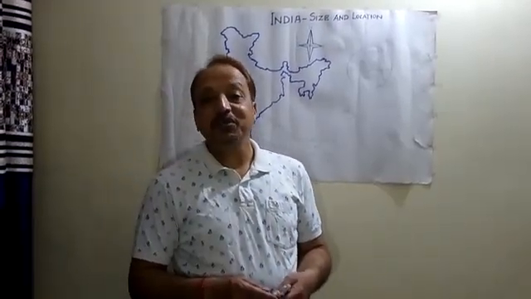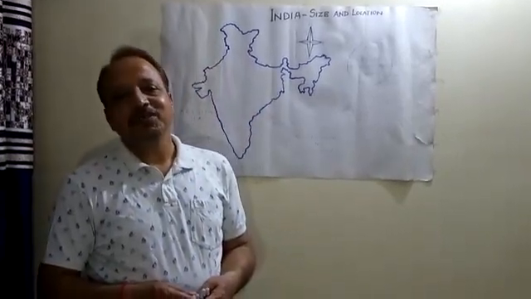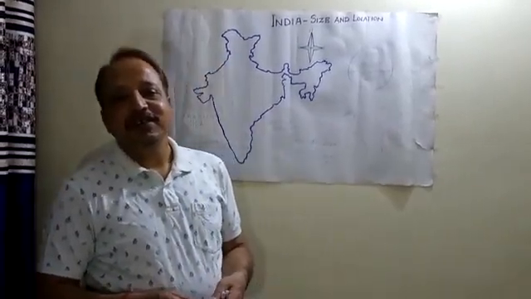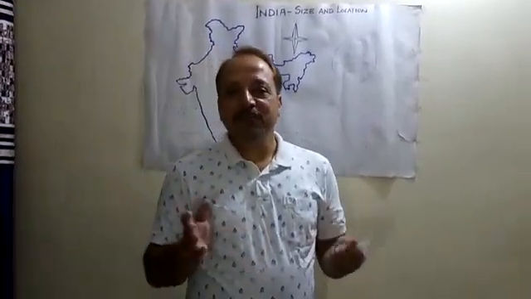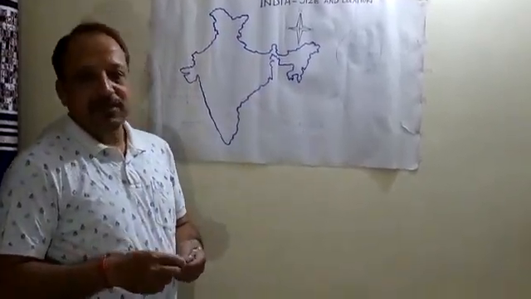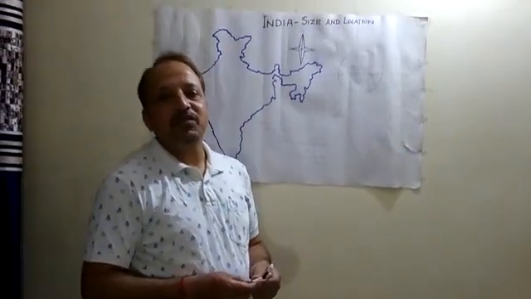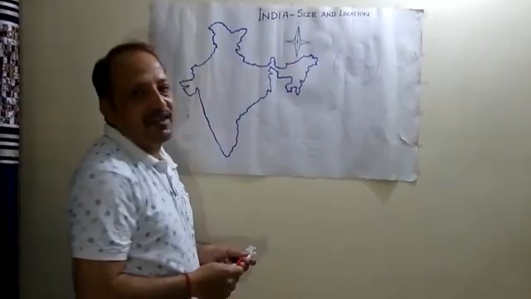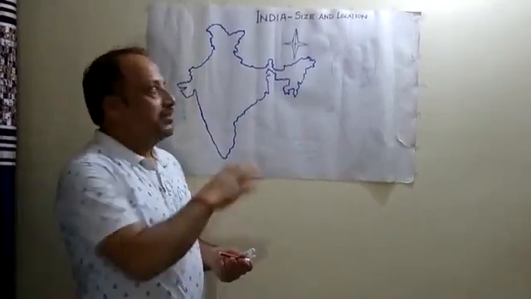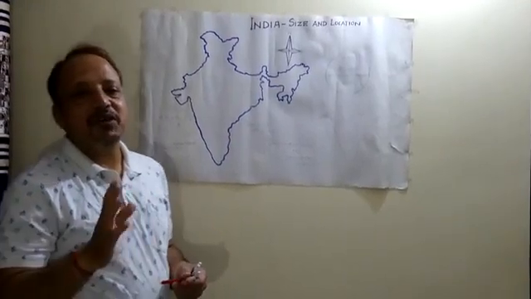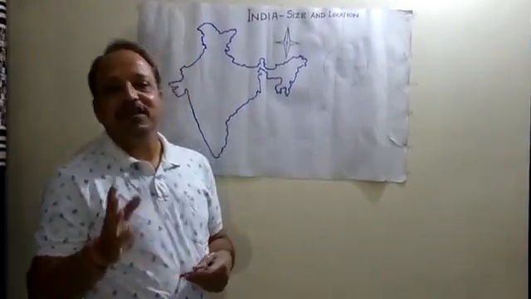But you should know that learning should go on. And I'm trying to give you the first chapter in a very simple way so that you can study at home. So first chapter, as you know, if you open your book, you'll get India, Size and Location. I've tried to make the map on a chart paper to explain to you, because without a map you cannot learn geography.